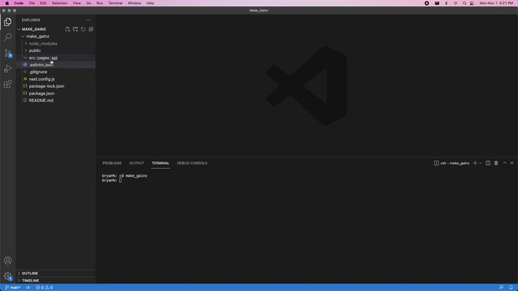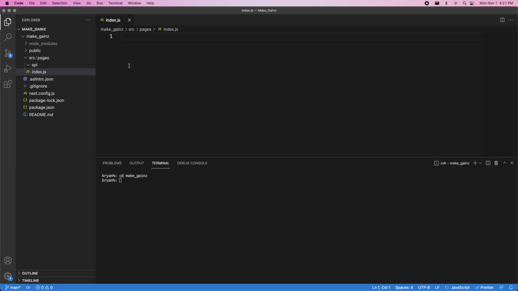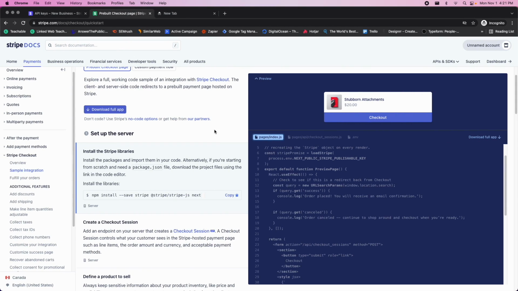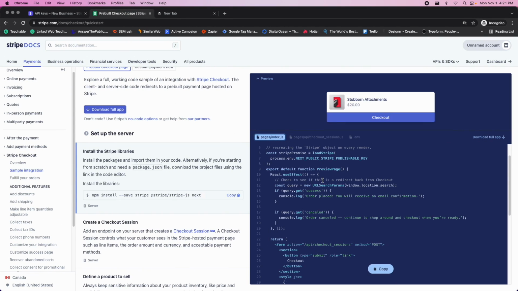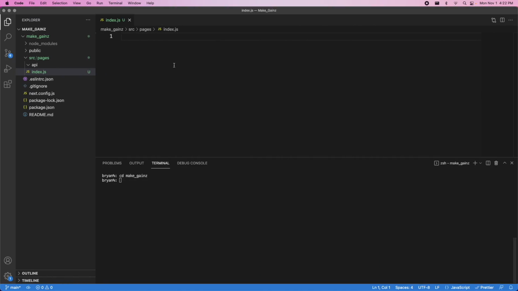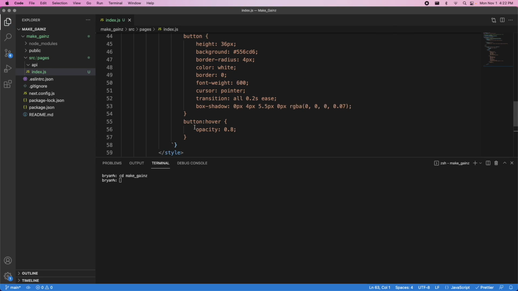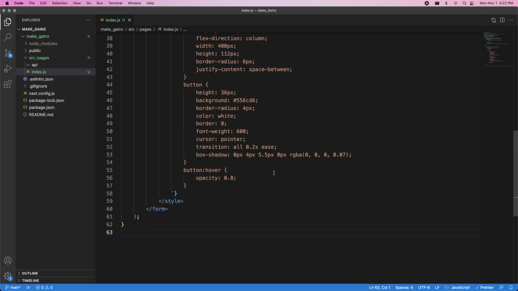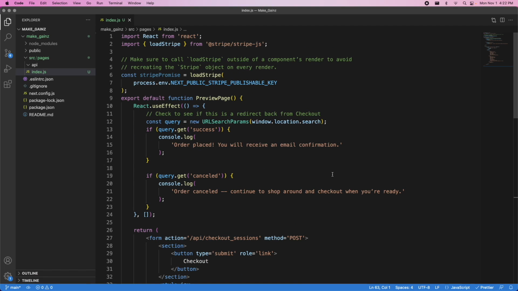One thing we're going to need is that index.js inside of the pages directory. So I'm going to create that, index.js. Then I'm going to go back into here and grab the code from this pages index.js. You can just hover over and then click copy. Then I can go back to my text editor and paste that into here and save. I'm also going to close this for the time being just to have a little bit more space here. So this is that code now inside of this file.